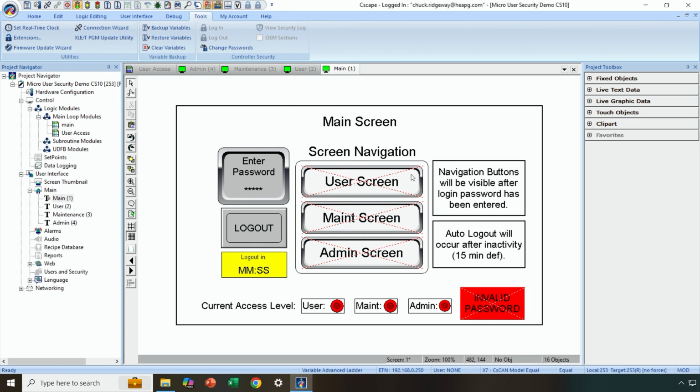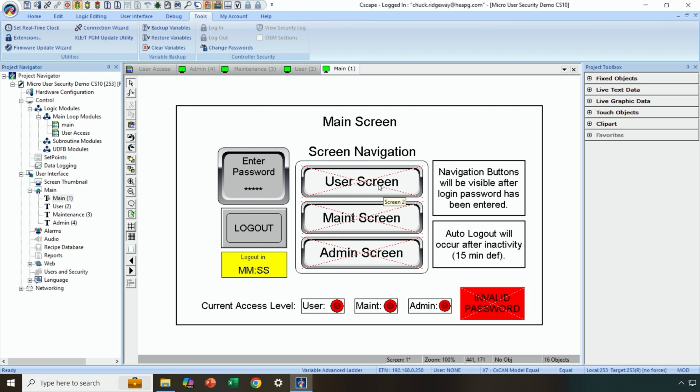So what's going to happen is this. These are jump buttons that are used from this main screen to navigate. From this main screen, I have 3 different screens created that could be jumped to. Now, it could be 20 different screens; I've just chosen 3 for illustration purposes. If you are a user or above, you'll be able to access this user screen. Again, there could be multiple user screens, but my example just has 1. If you are maintenance level or above, you can access any of the user screens and any of the maintenance screens. And if you are admin level, you can access any of the screens.